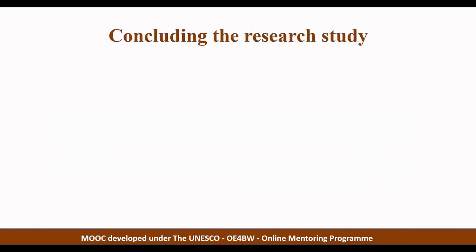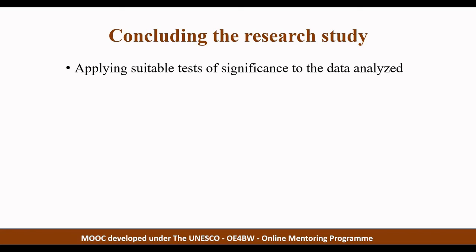Finally, to draw out the conclusion from the analysis performed, the significance of the results obtained has to be tested. These are called tests of significance and vary as per the experimental designs in relation to the variables chosen and the statistical analysis methods applied. These would confirm the validity of the hypothesis that the researcher had framed at the start of the research study. Therefore, this is called hypothesis testing.